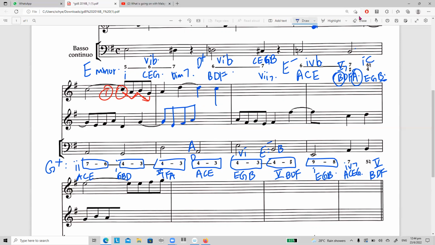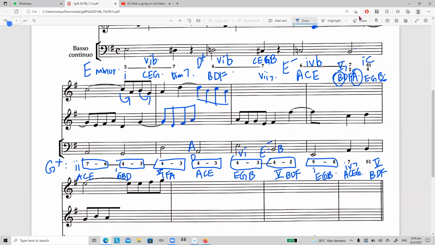I will copy the shape from here, for the top line. So the shape is go down, up, down. So I also do the same thing. From this D, I go down a third to B because here go down is a third. So I also do the same thing. So you can go down. So this is one of the possibilities.